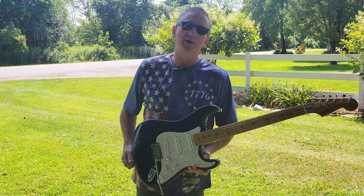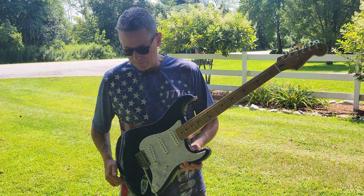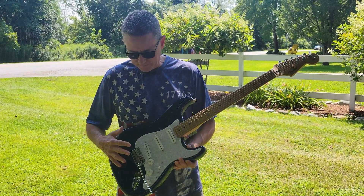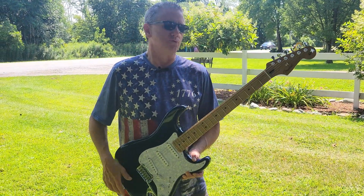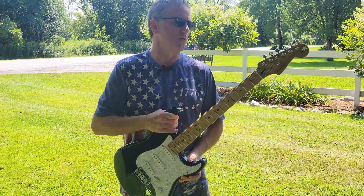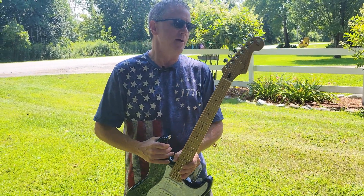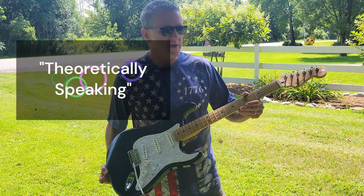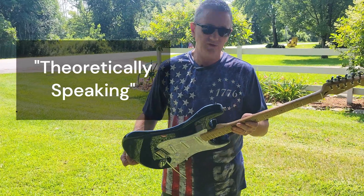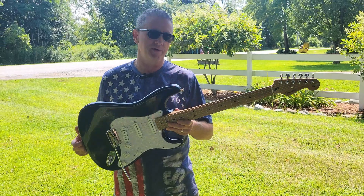You can get the higher level U.S.-made Stratocasters — they come from California and are kind of like the standard that people have in their minds — but the real standard Stratocaster, the one that was always just the regular American standard, is really now made in Mexico. Everything that you would expect in a standard from that time period is available now in the player series.